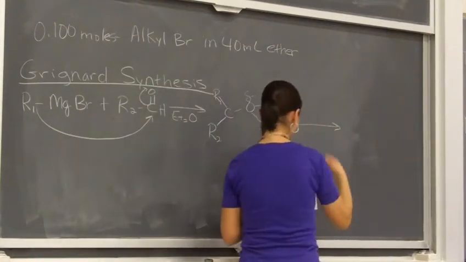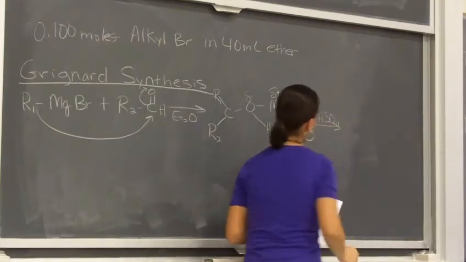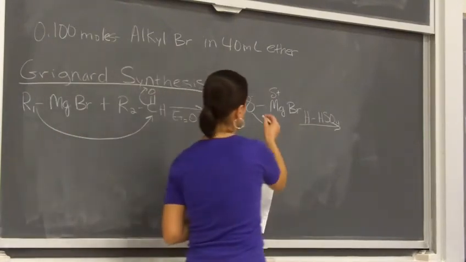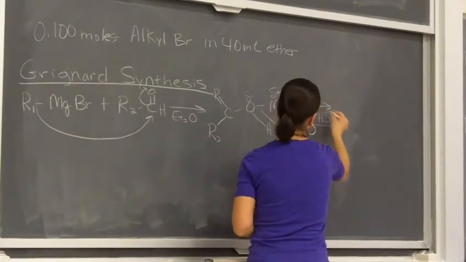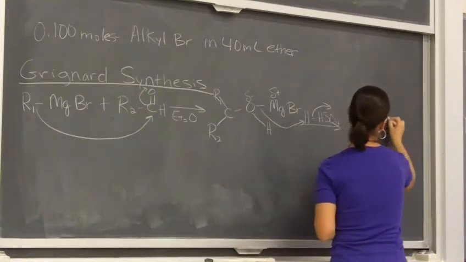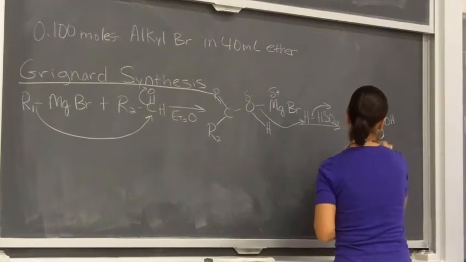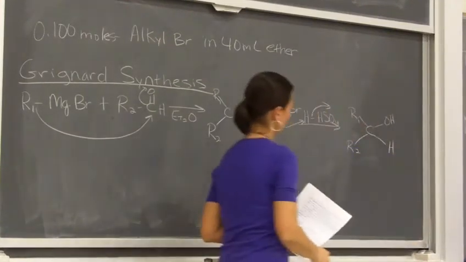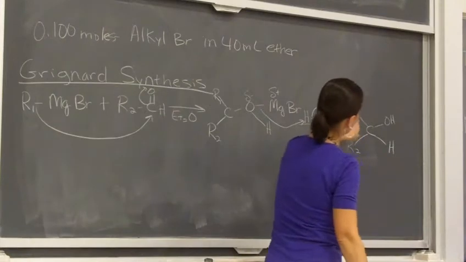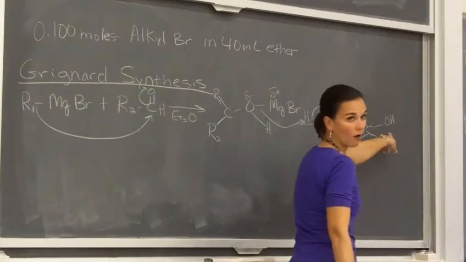So then we are going to work up this reaction. We need acid to do that, and we're going to use sulfuric acid, okay? And so we get that flow of electrons as far as the reaction is concerned. Okay? And so then we get this alcohol that's formed. R1 is from our Grignard reagent, R2 is from our aldehyde. We form our alcohol that we want, okay?